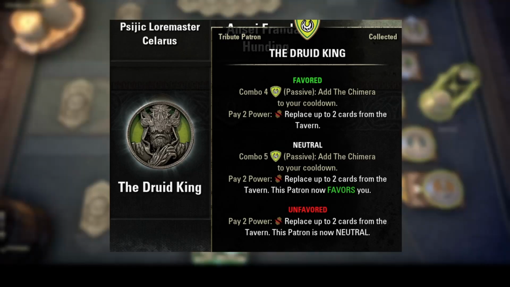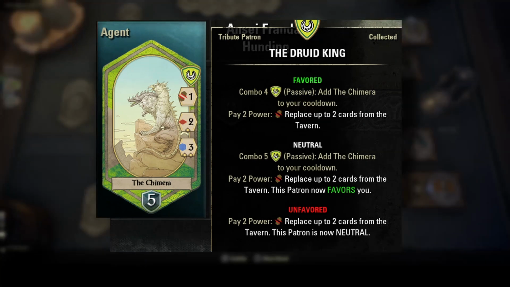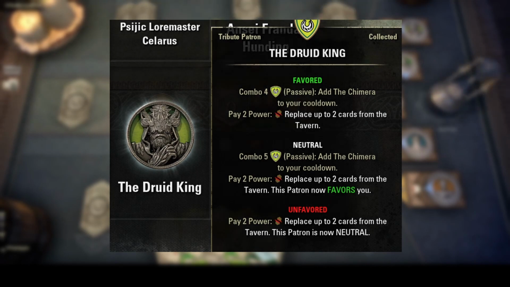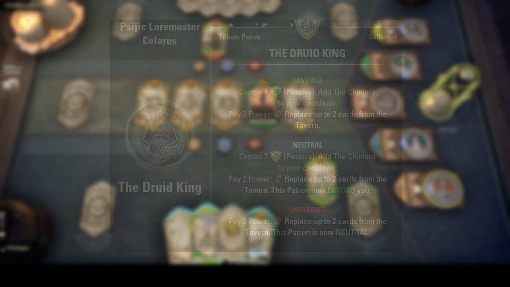But what's new here is that we also have this passive effect that's making it so if we combo enough Druid King cards in one turn, we get a Chimera card added to our cooldown pile. This is somewhat similar to how the Orgnum patron power adds a more boarding party to your deck. Except since this is a passive, you don't actually have to use the Druid King patron power to get this effect. As long as you manage to combo enough Druid King cards in any given turn, you'll get the Chimera for free.